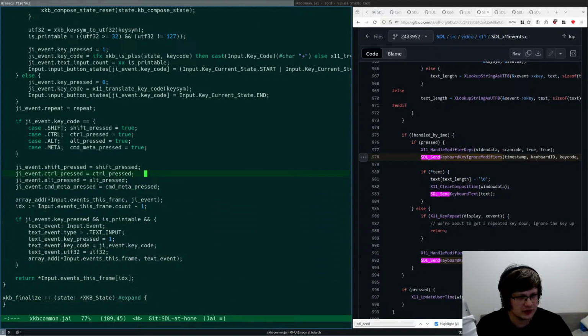And then here, when we are doing the text input event, we are going to set the same exact modifiers on the text event.